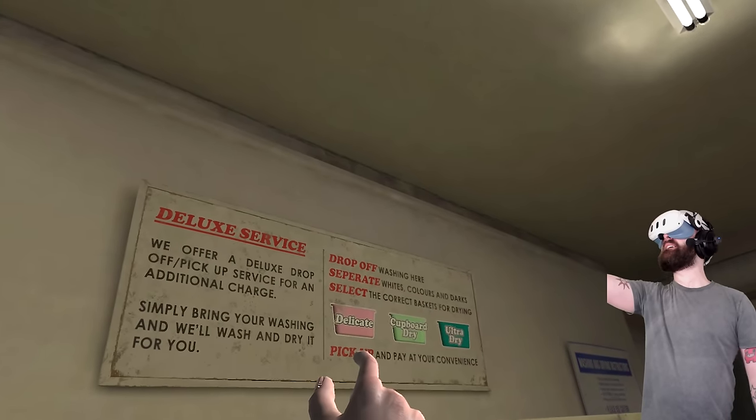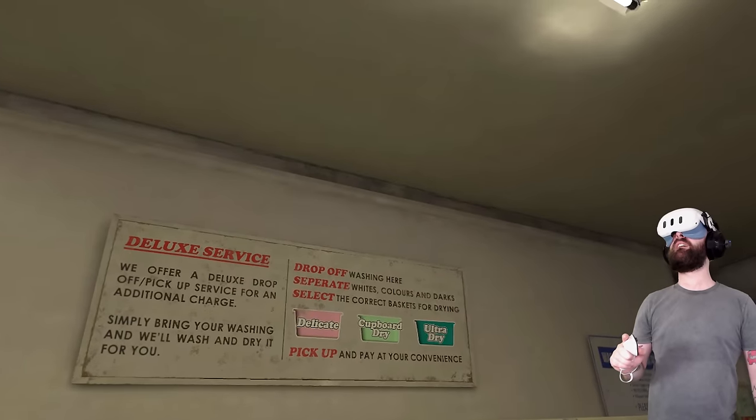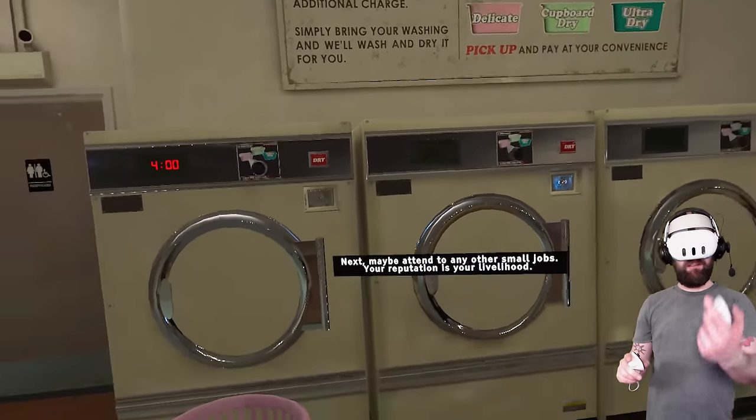cupboard dry or pink ultra dry, is delicate. So make sure okay, that's fine. The right setting. We're going. Try not to shrink anyone's... I'm not shrinking anyone's pants. Don't worry, mate. Attend to any other small jobs.